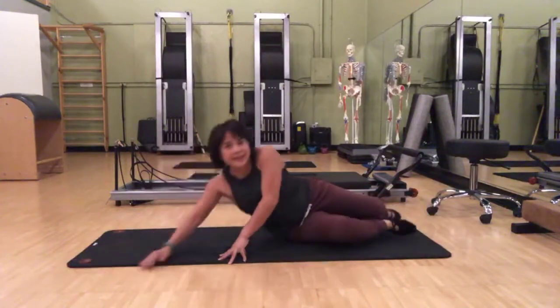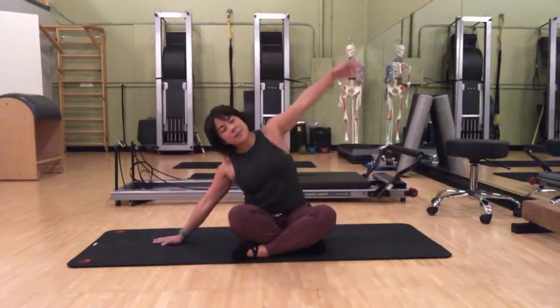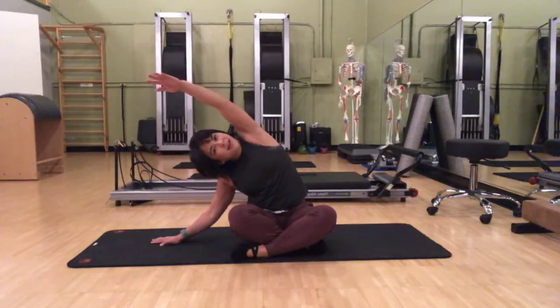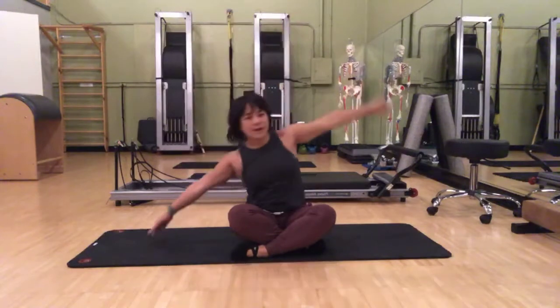All right, so let's just finish with that same stretch that we started with. Reach up and over, keeping both hips anchored to the ground, getting a nice open stretch from your pinky all the way down to your hip. And other side.